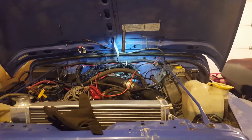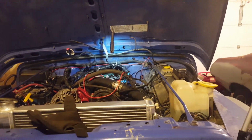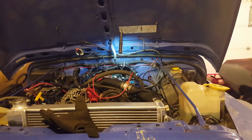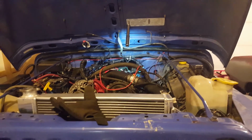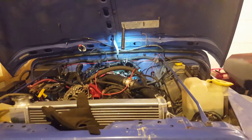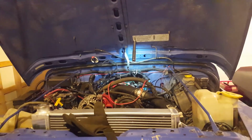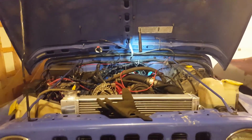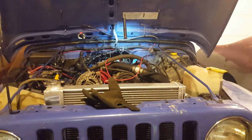So what I need to do is check and make sure that I pinned in 7 and 8 in the right locations. Last night when I couldn't sleep, that's what I was thinking, like, shit, what if I didn't pin them in right? Now, I did take caution and I did take a lot of time to make sure that I was doing all that right, but I could have made a mistake. So we need to be sure of what we're doing. So I'm going to look at that right now and verify that before I make any changes.